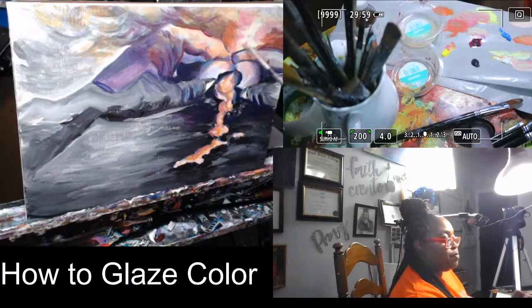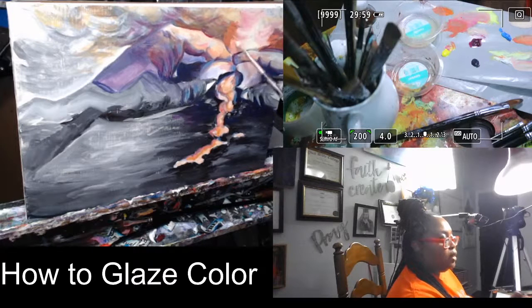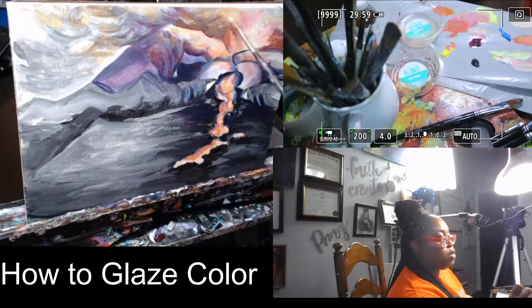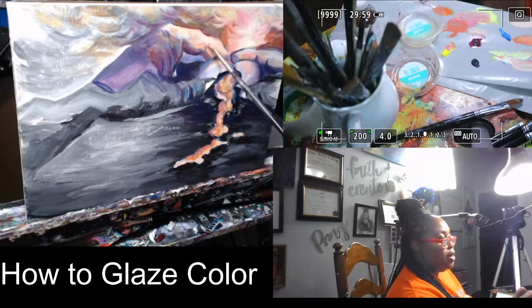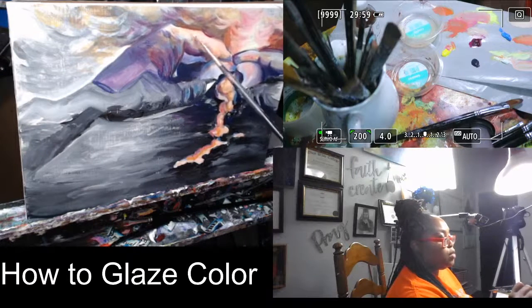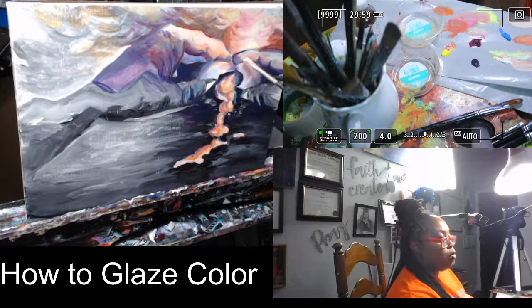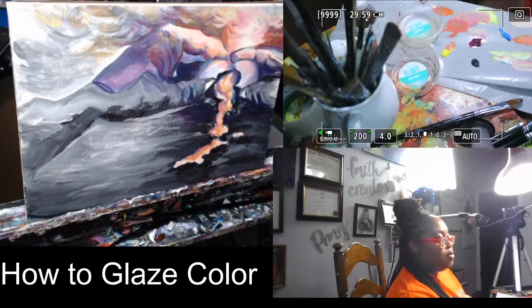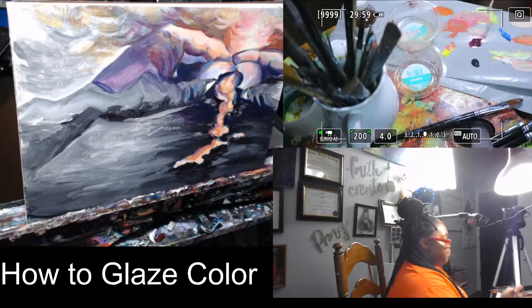Makes sense, right? Yes, it does. Then you don't have to try to figure it out, wasting all your paint, thinking, oh my word, I'm just never going to figure out what color I actually used again. You lost it. Well, now you're never going to lose the colors that you chose. So now, as you notice, I'm still adding those same type of colors in areas, but look how much more vibrant they are.